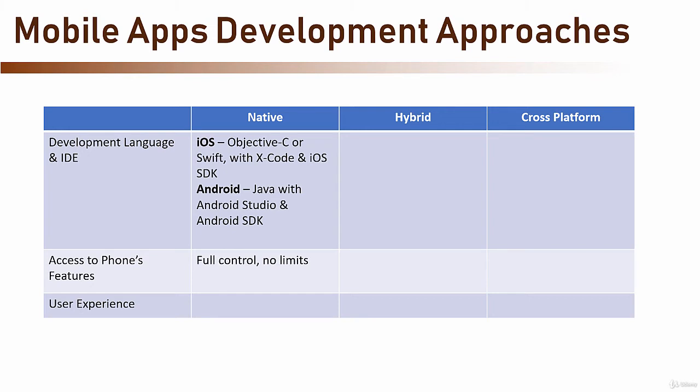On the other hand, native apps offer full access to all the phone's capabilities, including camera, accelerometer, Bluetooth, file system, text, and more. You are not limited in any aspect, and you can take advantage of any feature you would like. In addition, native apps are very responsive and will offer the best user experience.